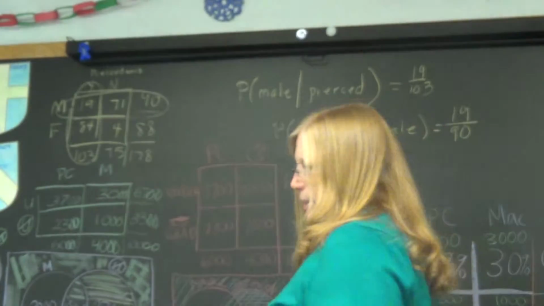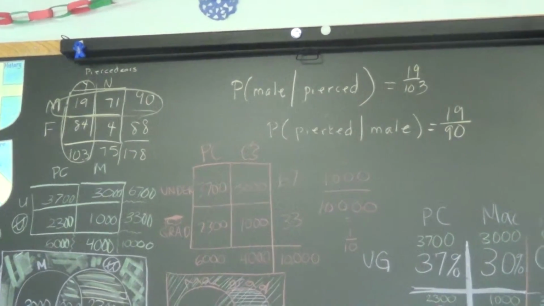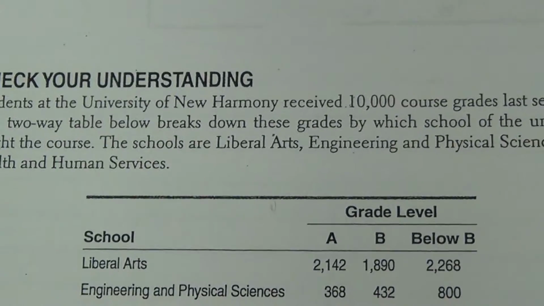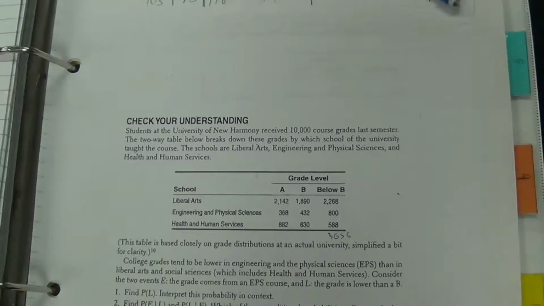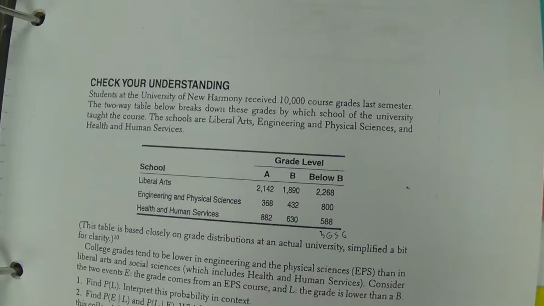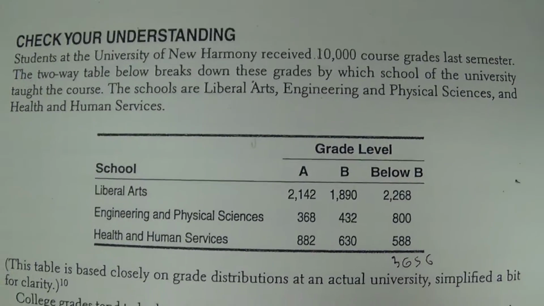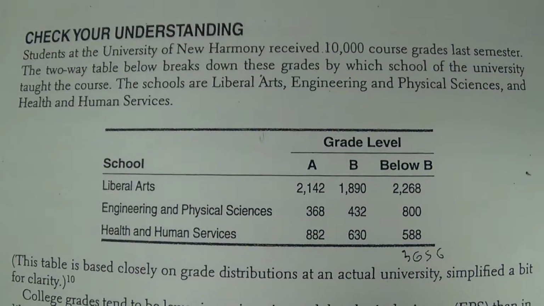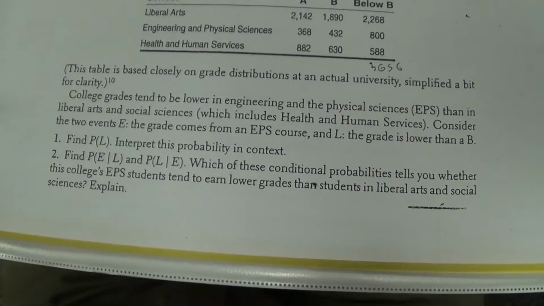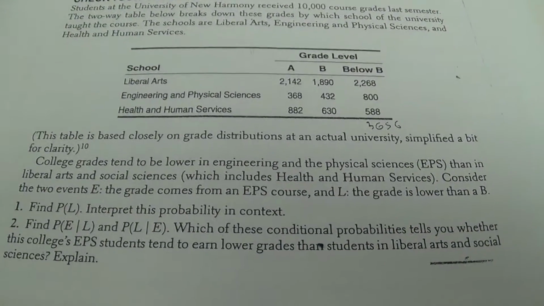Let's do the check your understanding there. See what you can get from that. Well, number one, we have to find the probability of L. I guess we have to read the problem. Brandon, would you read check your understanding where it says students? I don't have it here, okay? I can go get it. I'll get it. Oh, you don't have it? Let's see if this is an extra. Oh, yes. Here's an extra. I do have it. You can have it. It's in my book, thank you. All right, so read.